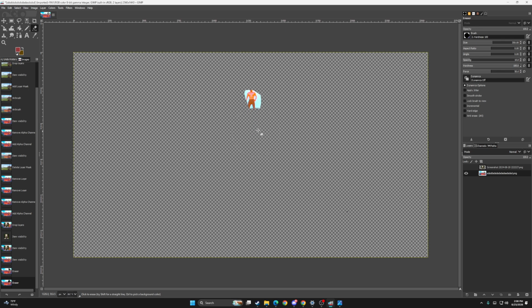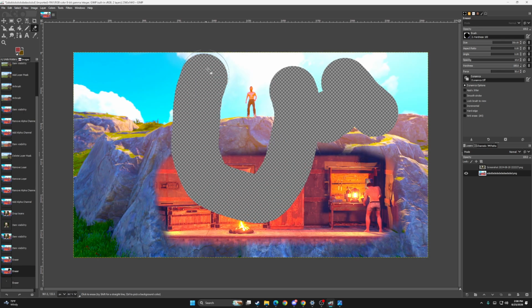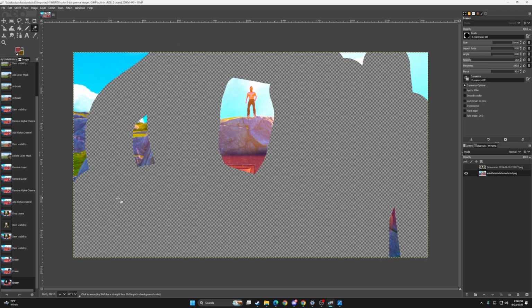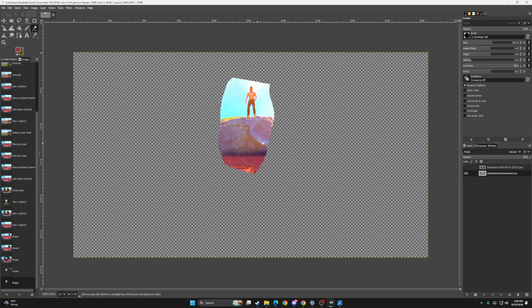Now, if I were to go ahead and export this out of my photos, the only thing that would show up is what I leave, right? So then if I were to export this, the picture would be this size still, but this is the only thing that shows up and everything else would be transparent. So that way somebody could put this onto another one of their pictures and it wouldn't have an alpha channel and they may be able to edit all around it or behind it without affecting the picture itself.